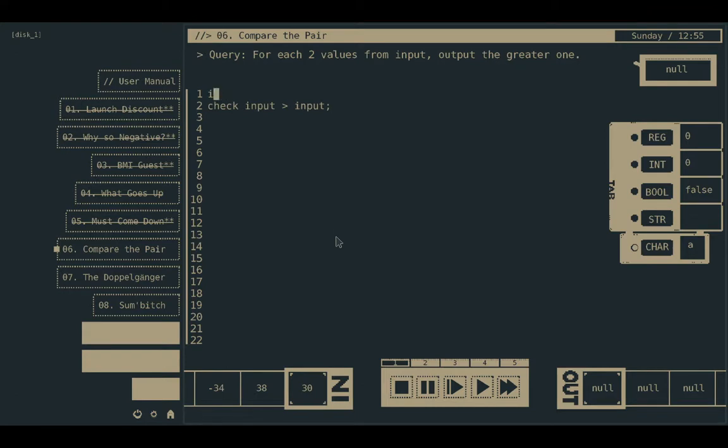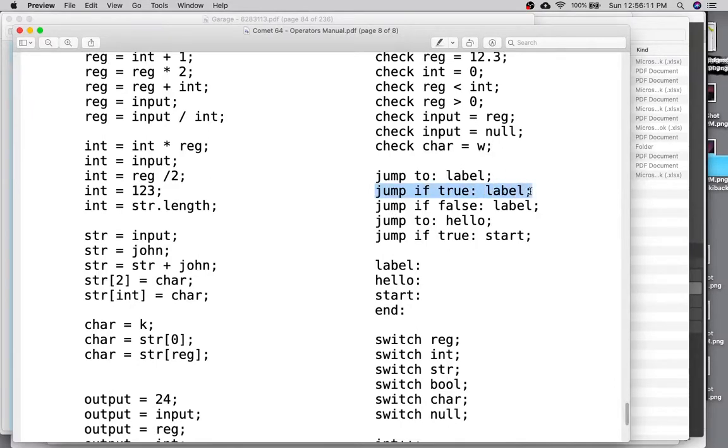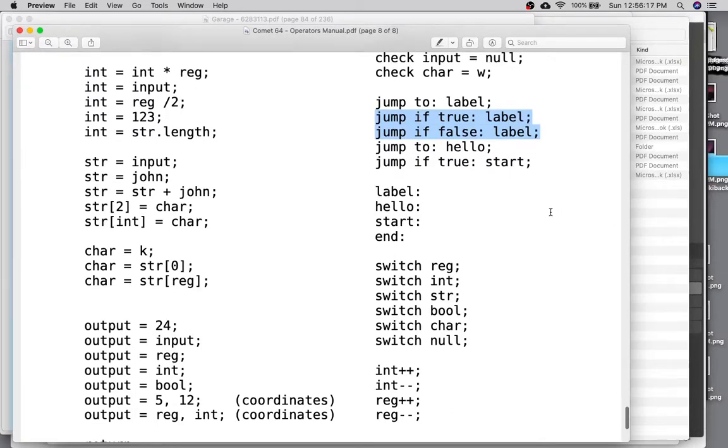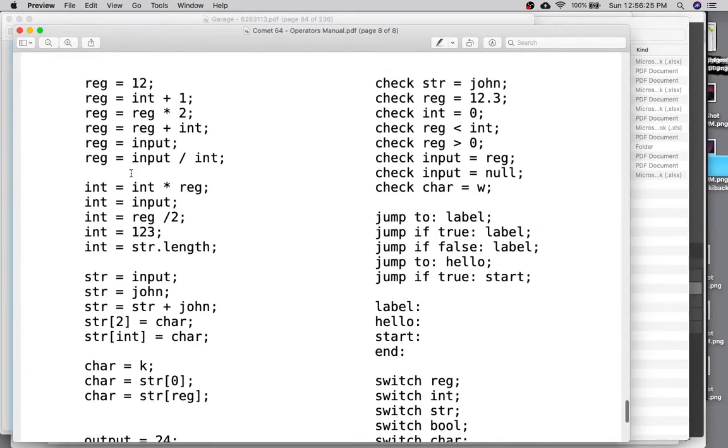So let's say int equals input, reg equals input, check int greater than reg. How do I do true? Jump if true, jump if false. I can do operations on int. Well, no, I can do both of those.